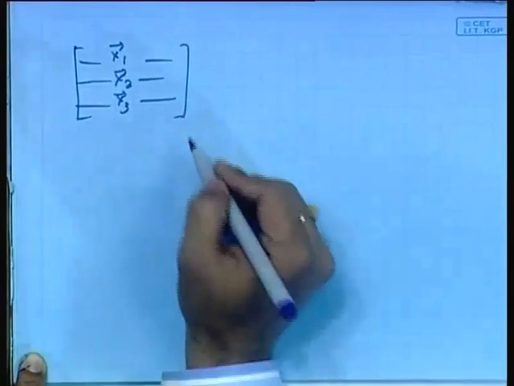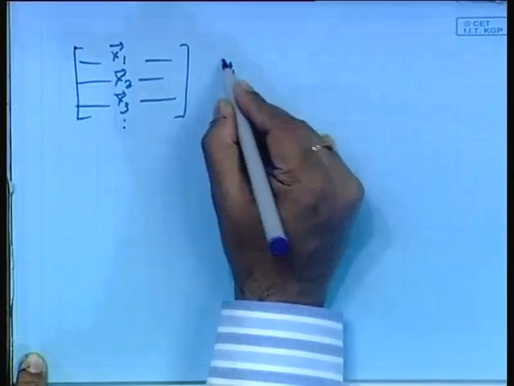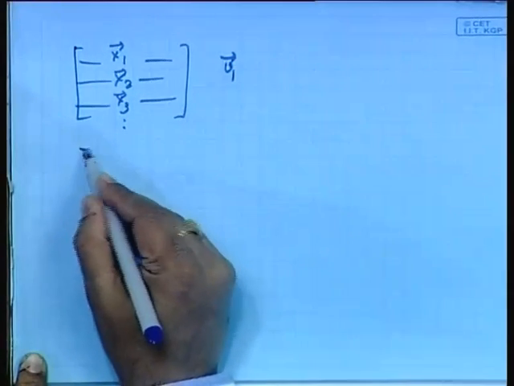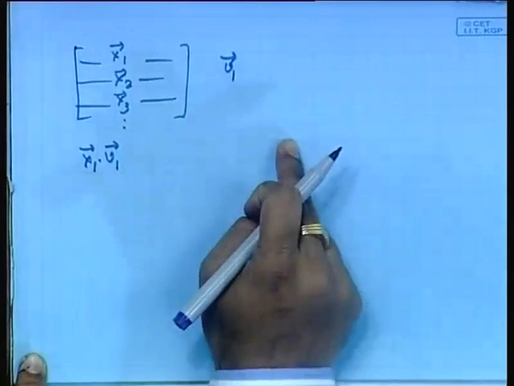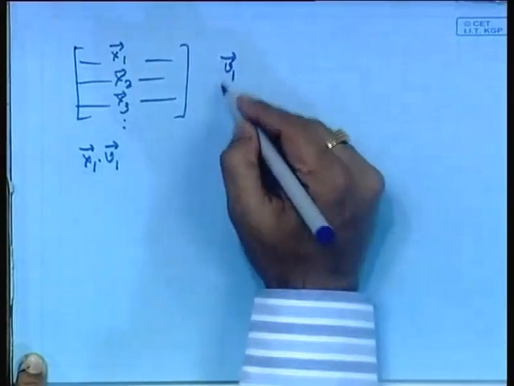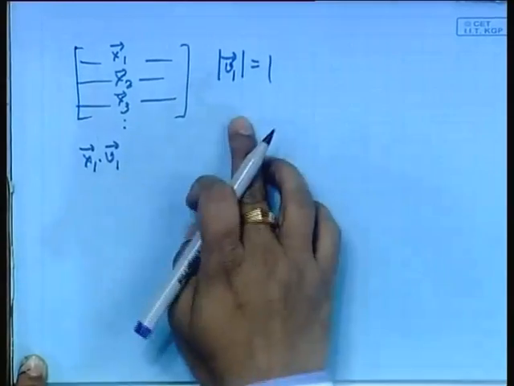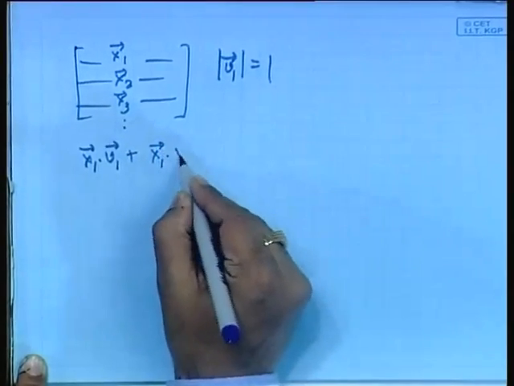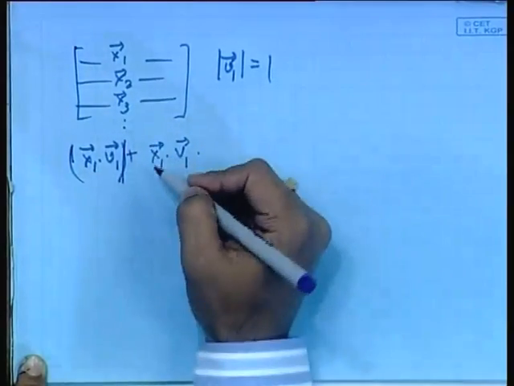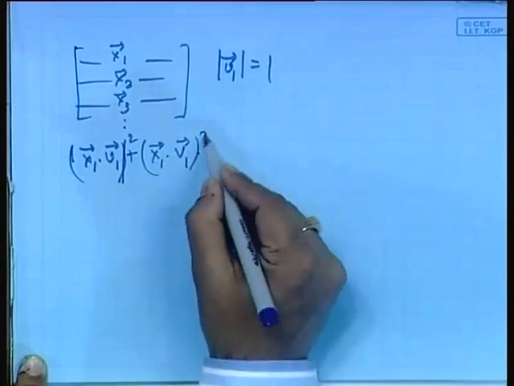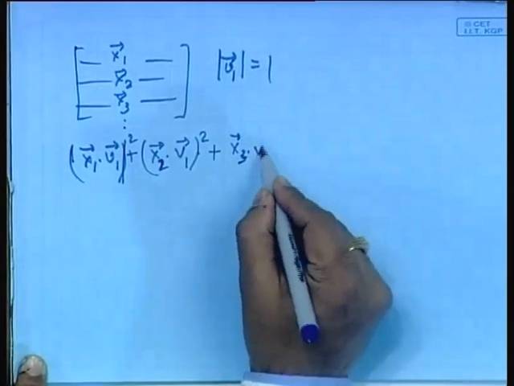okay, then this principal eigenvector, suppose I call it V1, then you do x1 dot V1, then it is the projection of x1 in the direction of V1. So you restrict the size of V1 to 1, make this assumption, otherwise this comparison does not make sense. Then you project the second one and so on. Then do a kind of square of them. Actually this square is also not necessary, sorry, x3 V3 and so on.